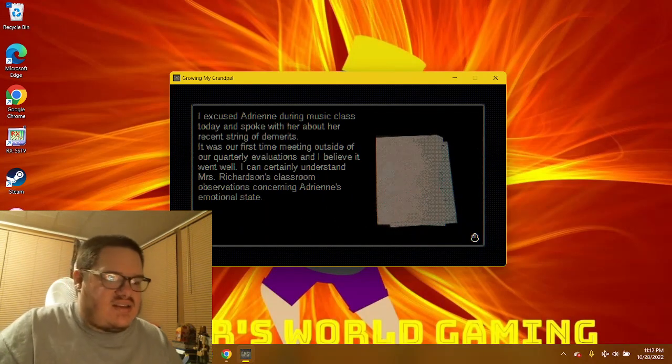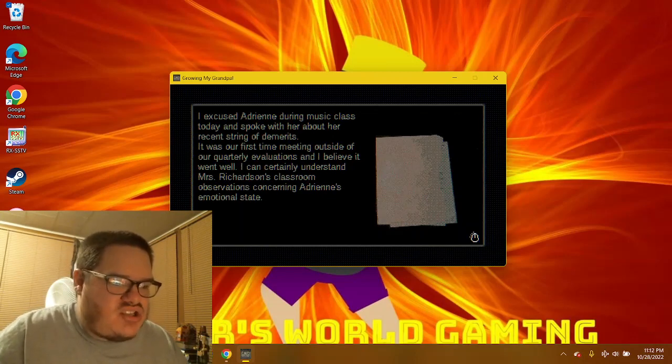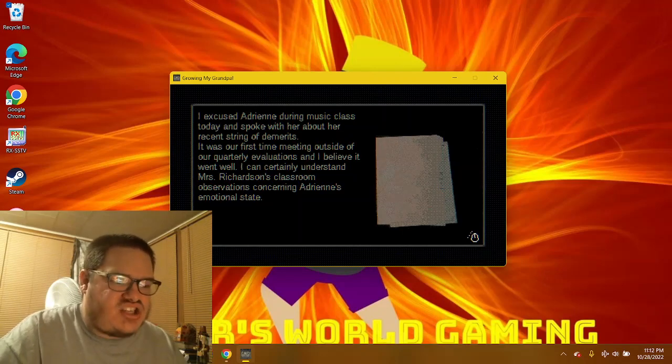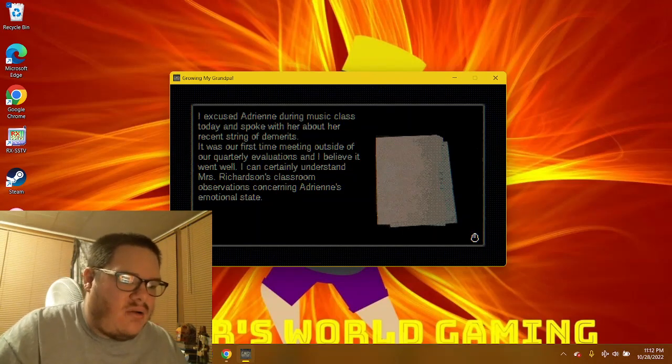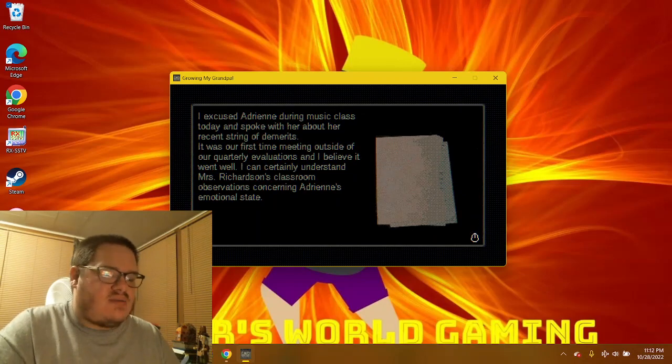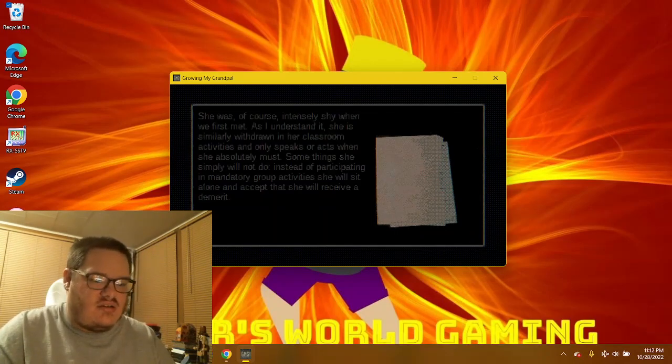Okay. I excused Adrian during music class today and spoke with her about a recent string of demerits. It was our first time meeting outside of our quarterly evaluations, and I believe it went well. I can certainly understand Mrs. Richardson's classroom observations concerning Adrian's emotional state.